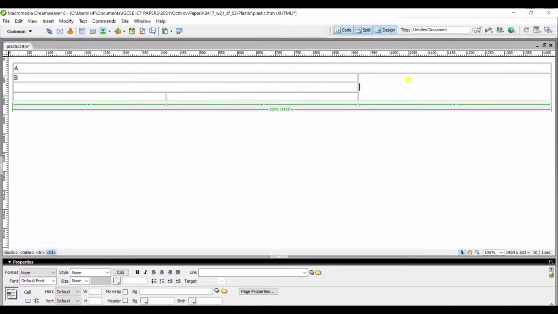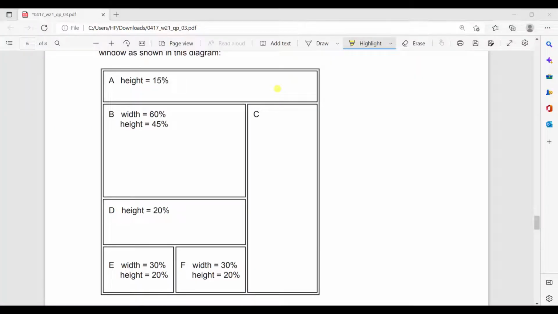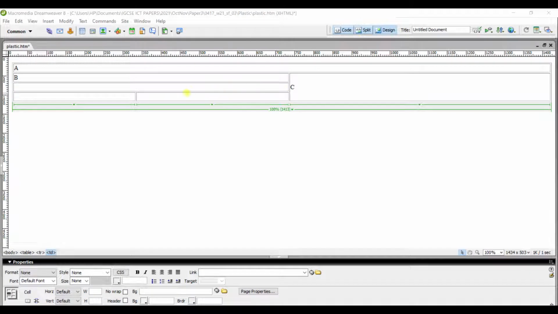So this is C and this is D, E, F. This is D, E, and F.